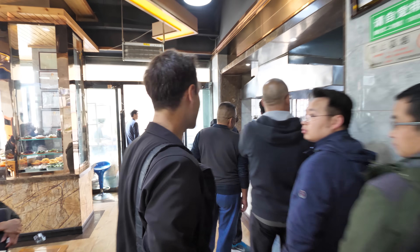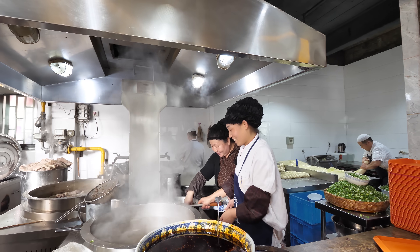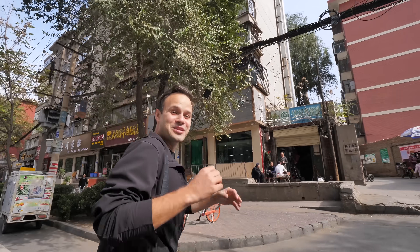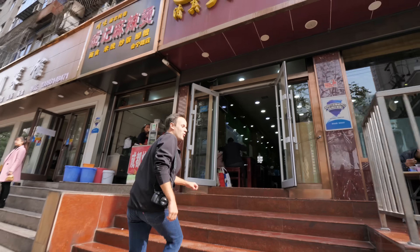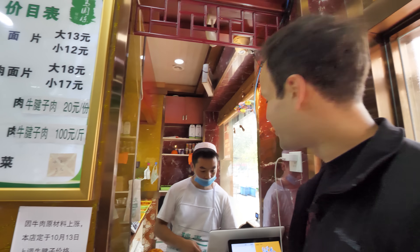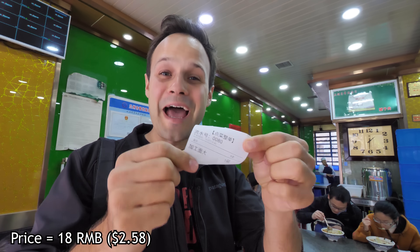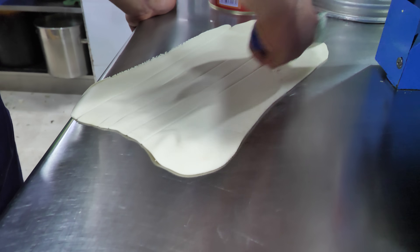Top quality Lanzhou noodles, and we're gonna keep going — there's so many noodles to try in Lanzhou. There's no better feeling than getting full on noodles. Next up, we are exploring local neighborhoods, and right up ahead we're going to get another variety of noodles — the noodle sheets. We've got a lamb stock, and we're gonna pass the ticket and get a bowl.